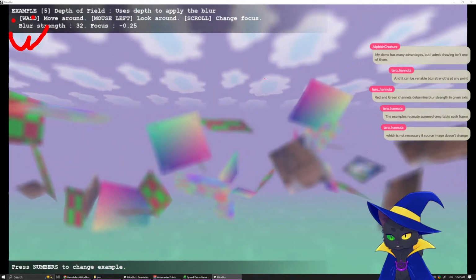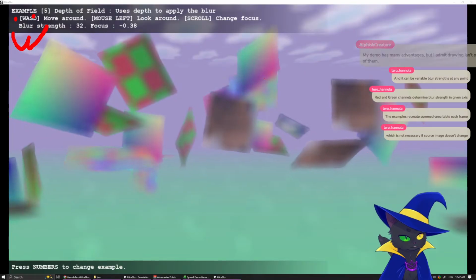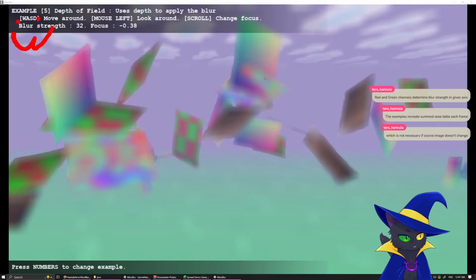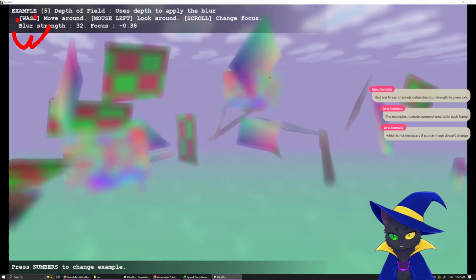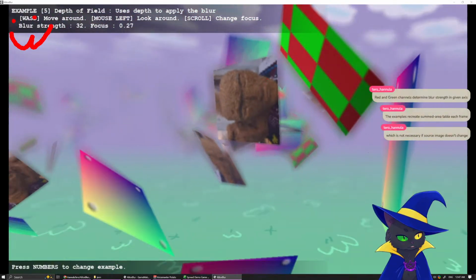But this is a nice effect, and I don't think it even takes up much GPU, does it? Oh, and I'm gonna sort my list. Yeah, it's only taking 17, which you could probably run on a mobile phone just fine too.